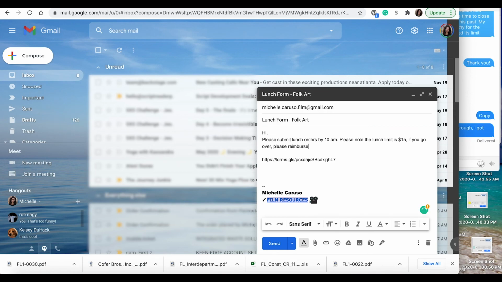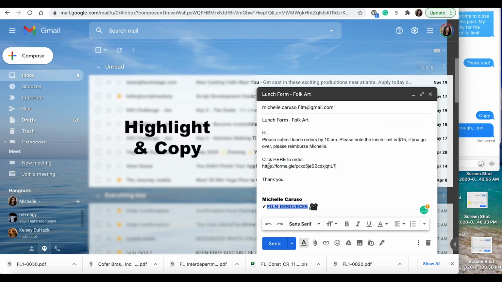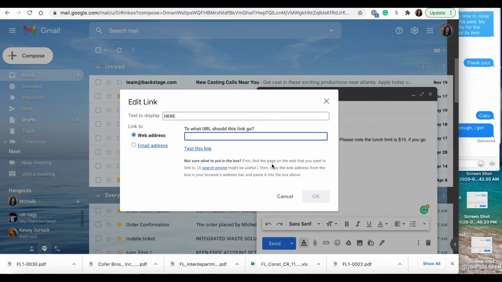All right, and you can also make this as a hyperlink if you want. Here's another little digital tutorial. If you highlight and copy the link that you want to have as a hyperlink, highlight it, and then highlight the text you want as a hyperlink, and then hit this little chain hyperlink. And where do you want to send them when they click these letters? So go ahead and paste the website you want them to be directed to, and then hit OK.